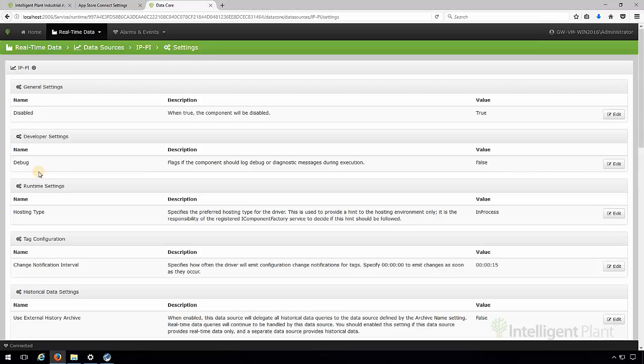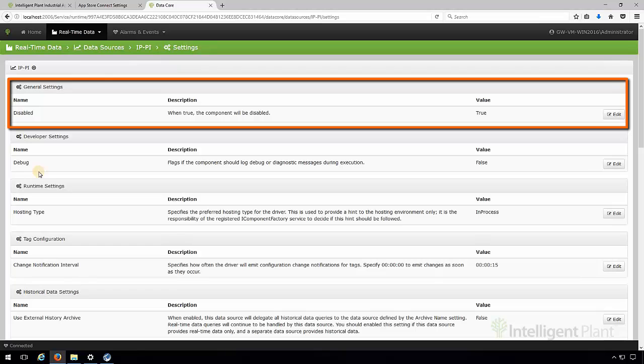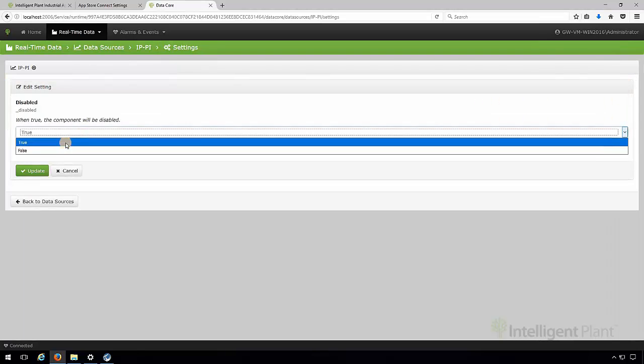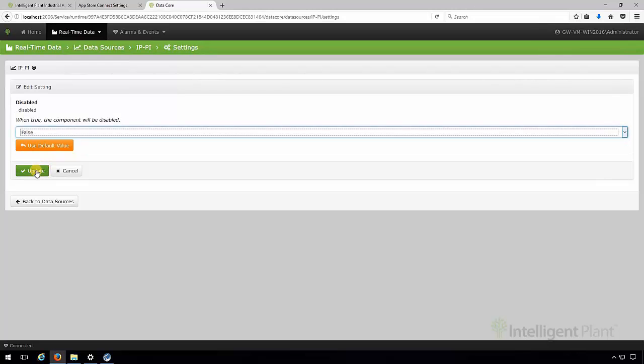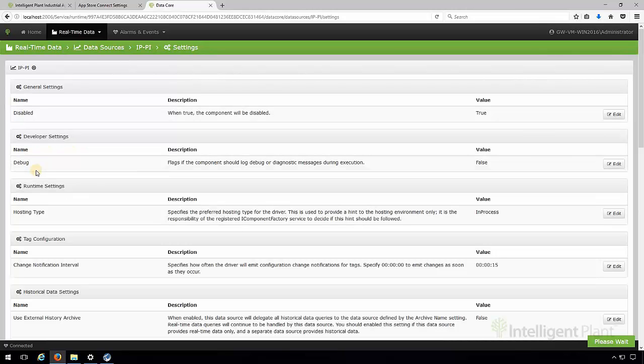Once we have finished configuring the connection, we can start it by setting the disabled setting at the top of the page to false. Notice how the panel header changes to indicate that the driver is now running.